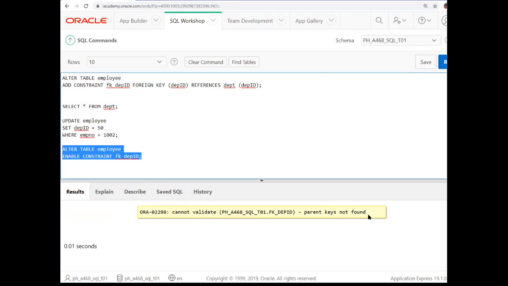Because our employee table, so let us check our employee table records.